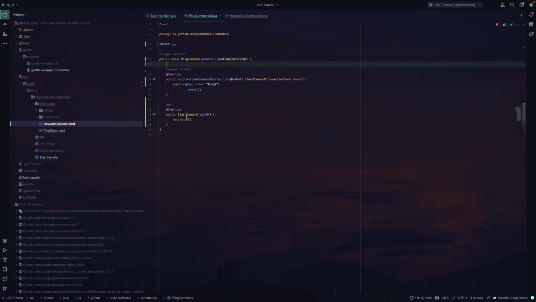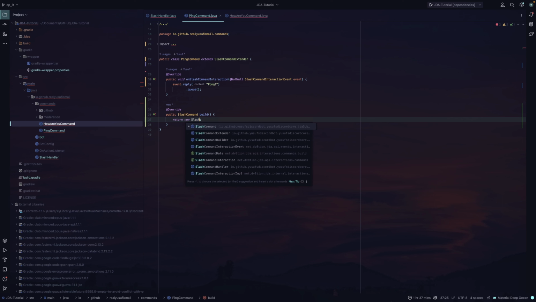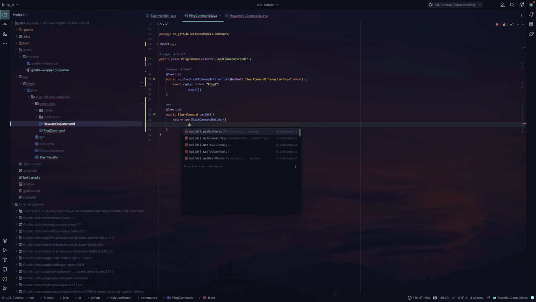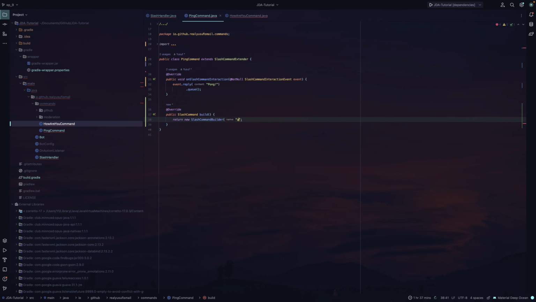And for the command builder, you return a new slash command builder, not new slash command. And I also implemented a new permission setting. So set the name to whatever you name the command. Oh yeah, it's in the constructor. So ping replies with Pong. And also, if you want to add any permissions, like set permissions, you have to build it. I'll talk about the options in a minute.